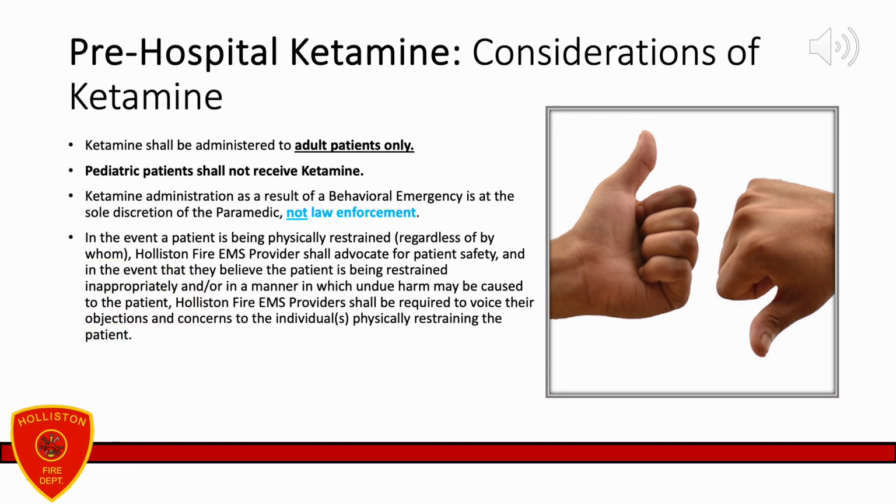Pre-hospital considerations for ketamine. For Massachusetts, it is for adults only, so age 18 or above is the only usage here. We want to be thinking about that for behavioral emergencies, that this is on the paramedic, not on the law enforcement. So if a cop's yelling at you and you arrive on scene that you need to give sedation, really do your assessment first. Even if we're talking about 3 or 4 cops trying to hold someone down, that place is chaotic, you want to make sure that patient is in their right mind, and if they're not, assess what's going on.